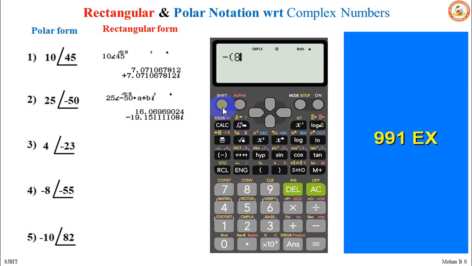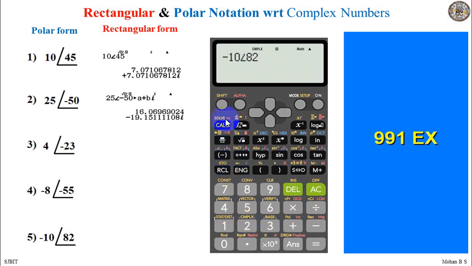So I'm doing the fourth one, that is -8. Now here it is -8. You can see how I've typed. Please use parenthesis. If you just type -8, you'll get math error. If you just type -8 at an angle -55, I repeat, you'll get math error. So to avoid that, you have to use brackets. Why? Because 8 is actually magnitude, and magnitude cannot be negative.